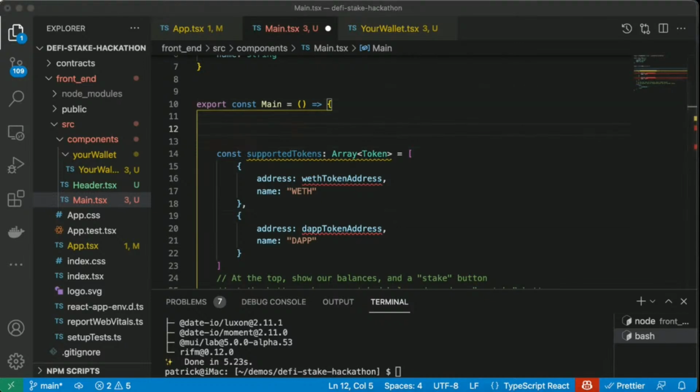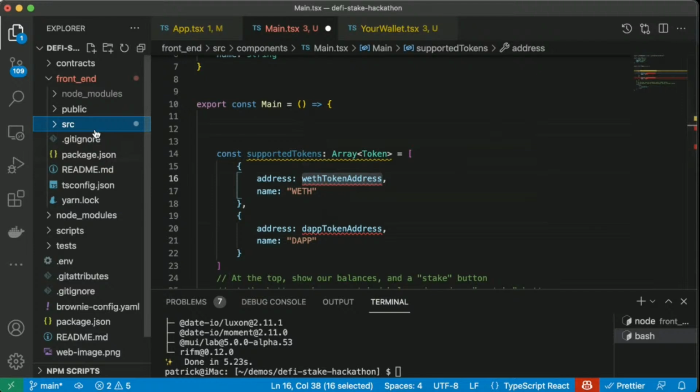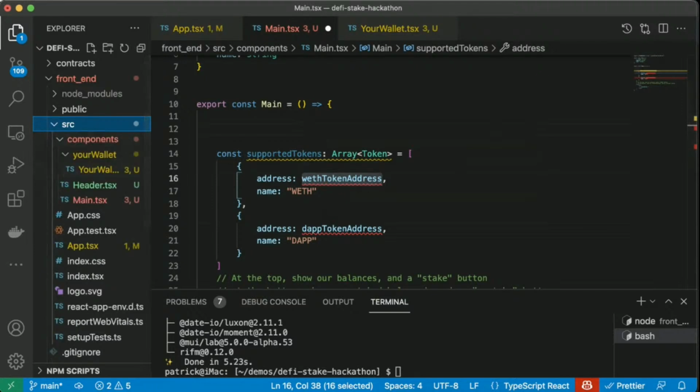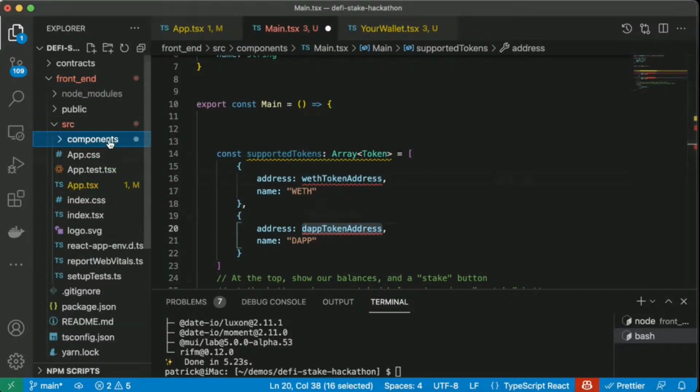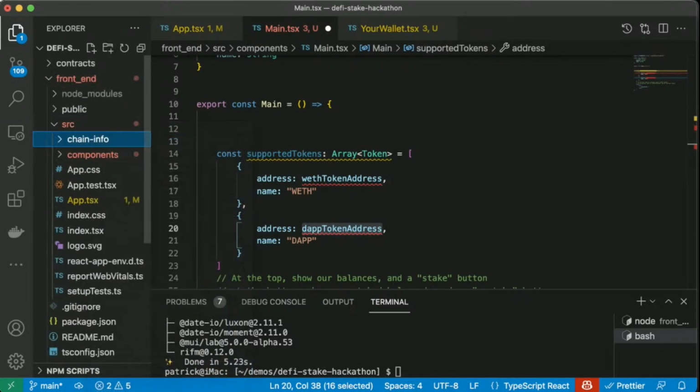So how do we get these addresses? Well, we can use useDApp for this as well, right? So first thing we're going to need to do is figure out, we're going to need some type of mapping to figure out where these are, right? And typically what will happen is people will have some type of helper config or something that just stores a lot of on-chain information. So we're going to actually create a folder that's going to have that stuff. We're going to call it chain info.